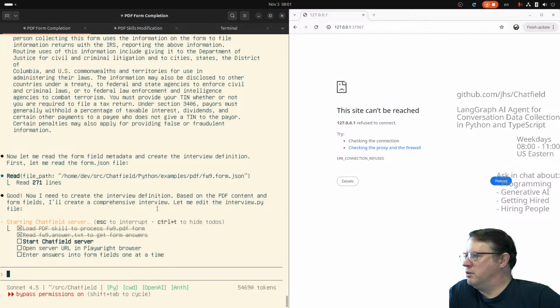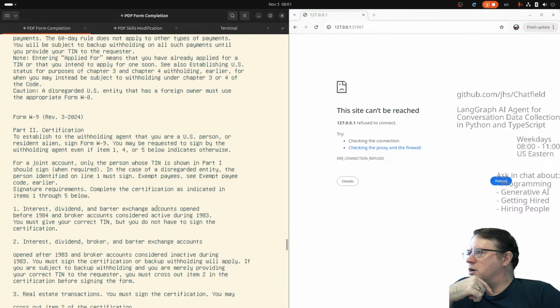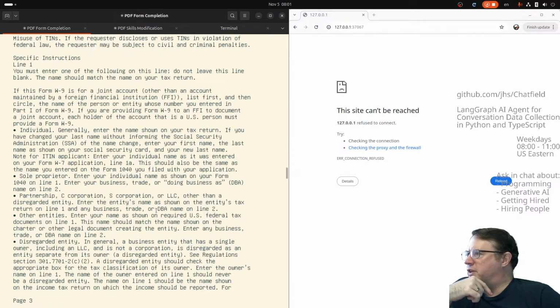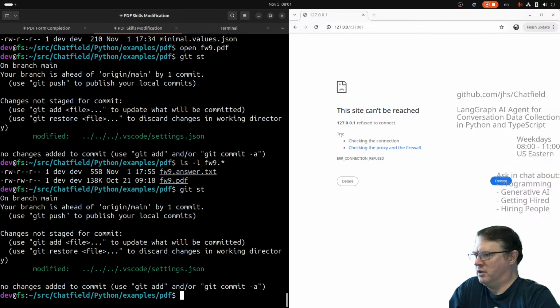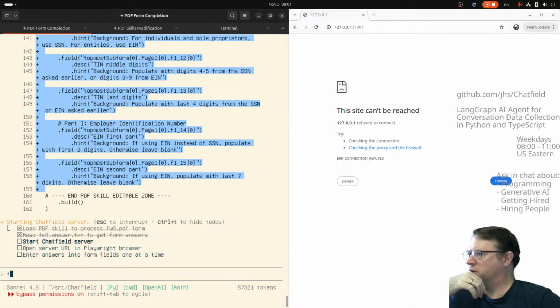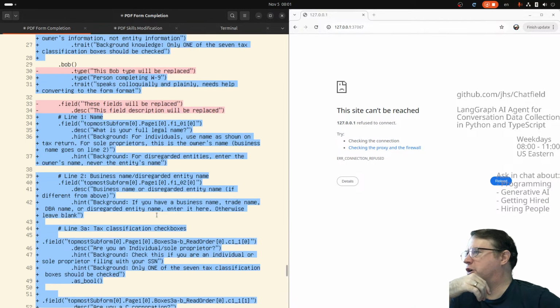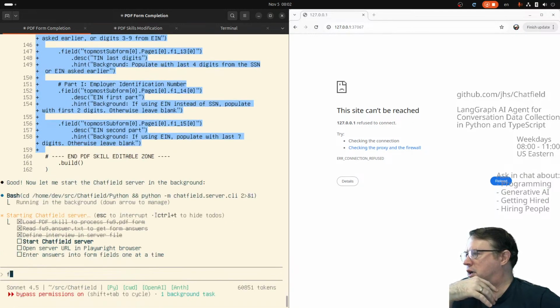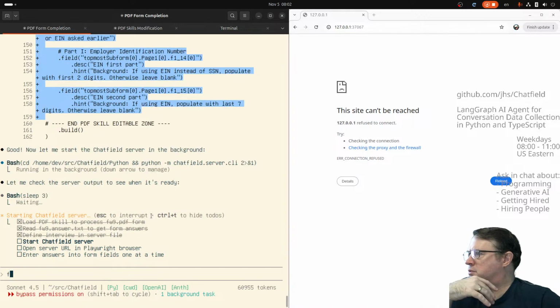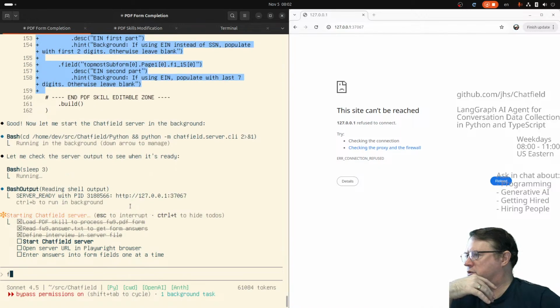Perfect. But now, something's still wrong. I feel like it's not doing its own skill. I think it has not modified the data definition. Oh, it had, okay, perfect. Very good. I don't know if this is good because now it worked one time and didn't the next. But that's fine. I want to get some experience here. Okay, so there's the server running.